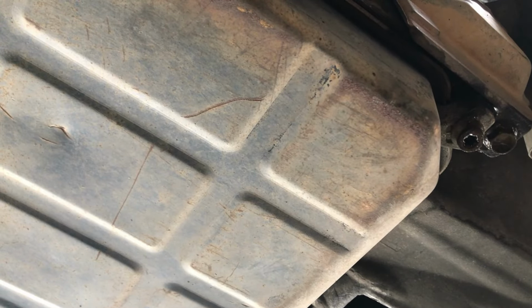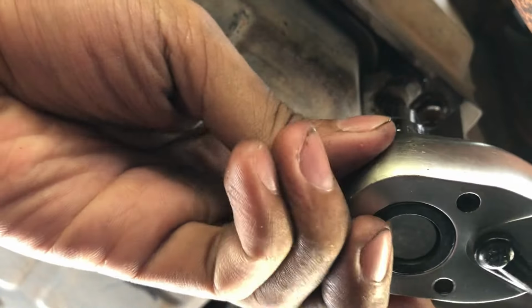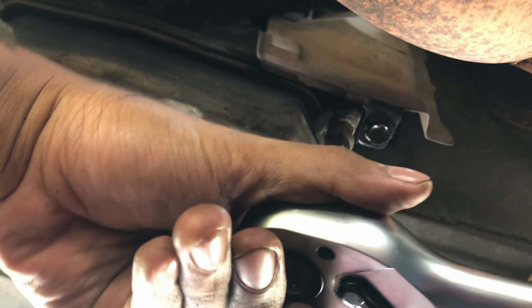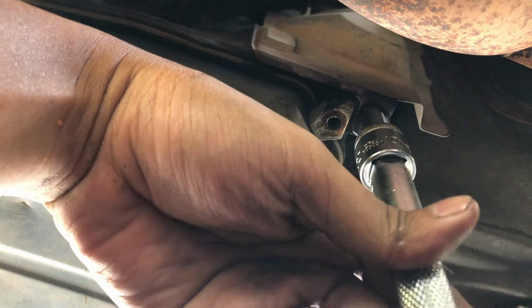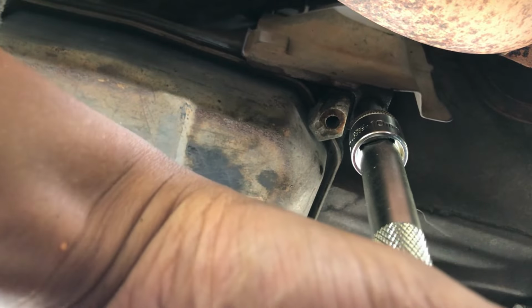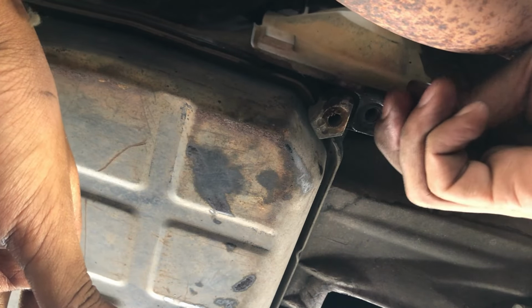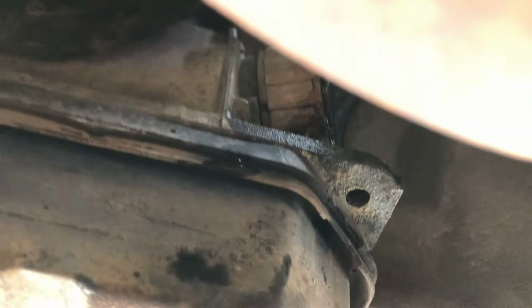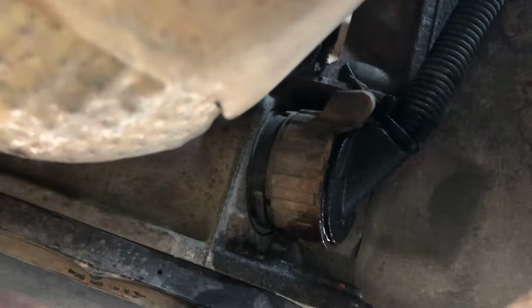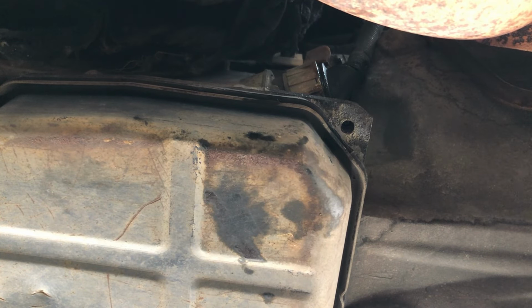Let's take off the bracket first. This is the thing that we need to replace. Okay, this is how to pull this thing off.